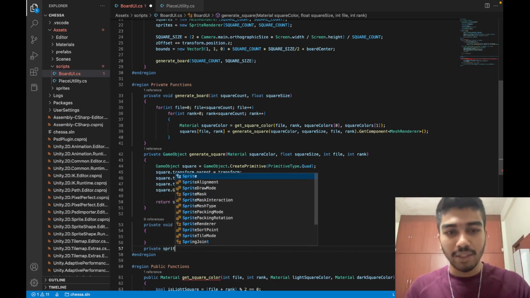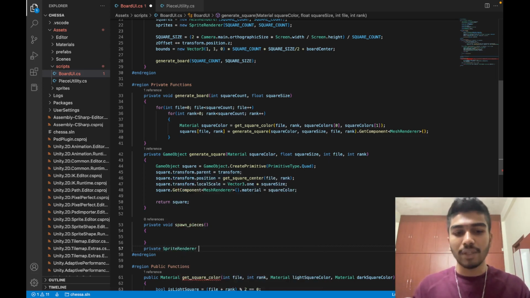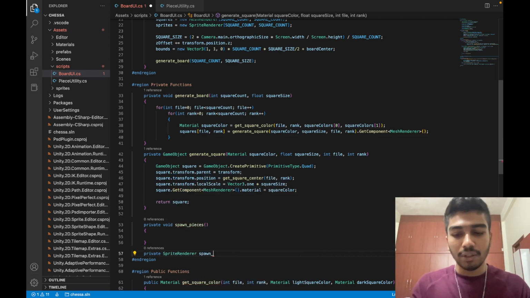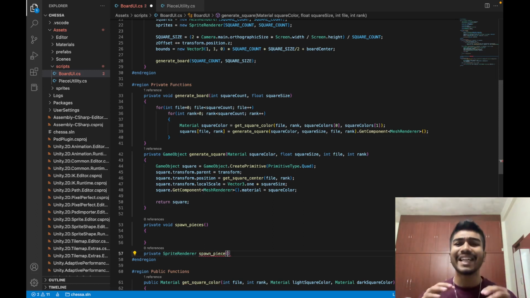So it is going to return a sprite renderer, and this function is going to be called spawn piece, and this function is going to take in as input one, the type of piece it has to spawn. So it can be either a rook, a knight, a pawn, a king, a queen, whatsoever.